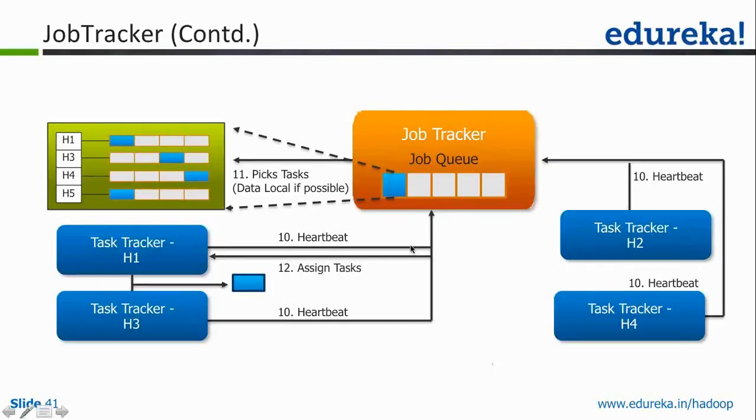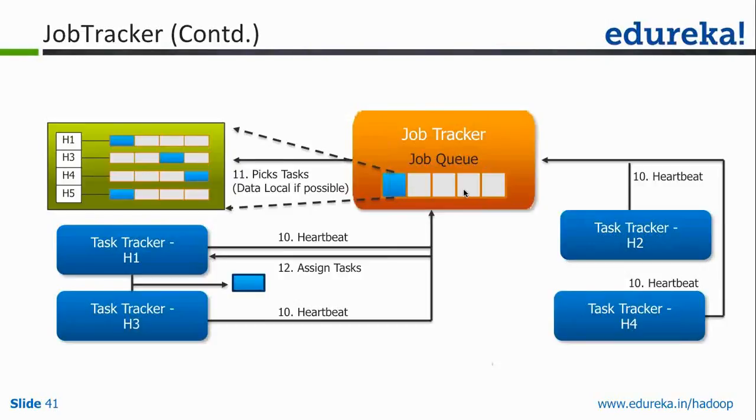How does the job tracker come to know that the task is really running? It keeps on sending a heartbeat, and if it gets a heartbeat back, it knows that it is running. The job tracker sends heartbeat to task tracker. The job tracker will always be talking to the task tracker. Data node is the node on which the task tracker will be running. If it sees that there is a task tracker which is not giving me a heartbeat back, I'll know that this particular task tracker is gone. So I'll assign this task to some other task tracker where the same data is replicated. Is that clear, guys?